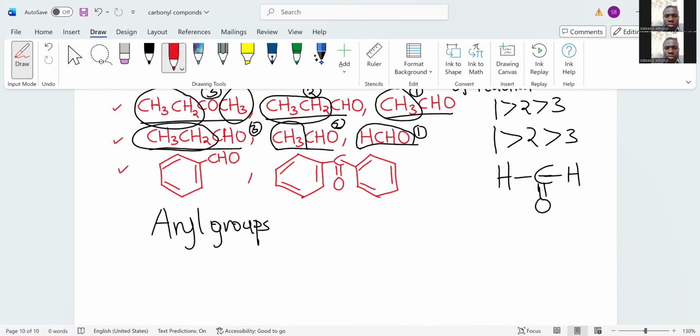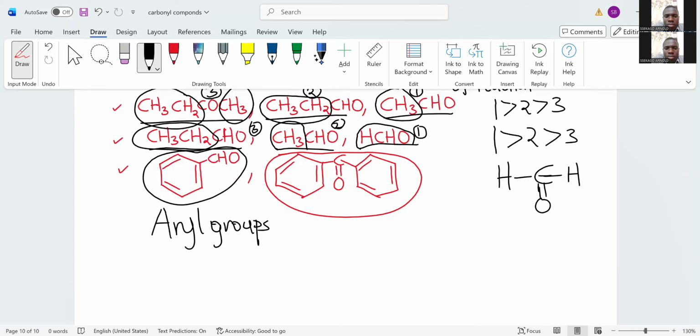You expect this compound, diphenyl methanol, to have the least rate of reactivity because it is made up of two bulky groups that offer too much steric hindrance towards reaction occurrence, as compared to this other compound in black, which is made up of one phenyl group. Therefore, in this case, benzaldehyde comes first, followed by diphenyl methanol.